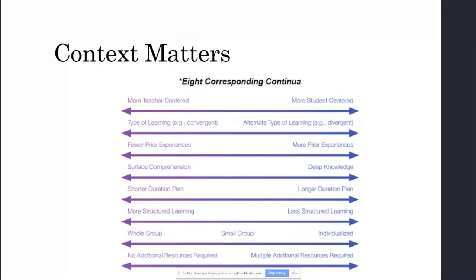And so all of those things have an impact on the types of activities you choose. And it's also going to have a tremendous impact on the technologies you integrate into the classroom as well. So that context matters. And that's why I don't do a lot of, hey, use this tool or this app or this piece of hardware. And so I hope you don't hate me for it.